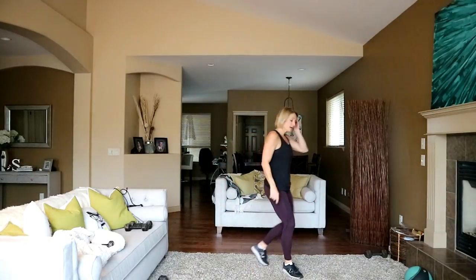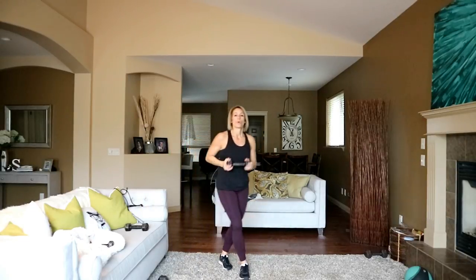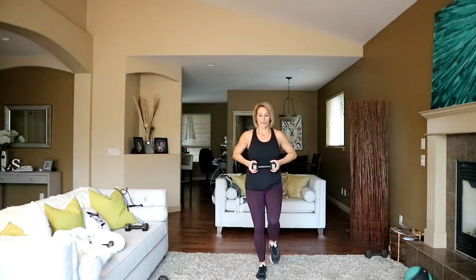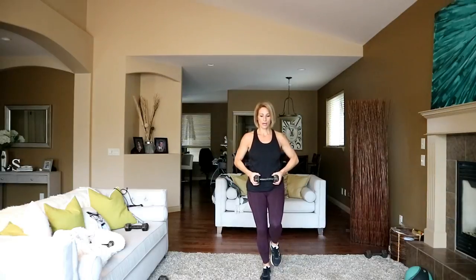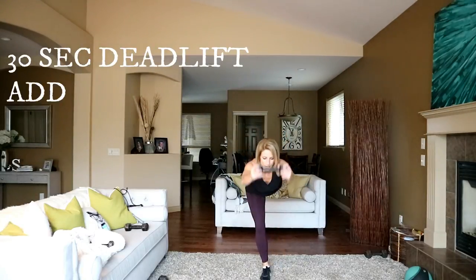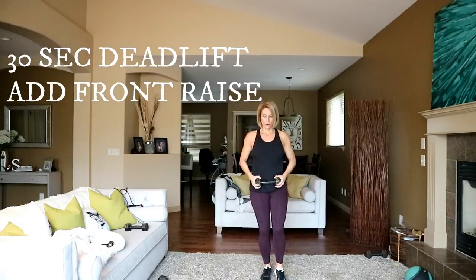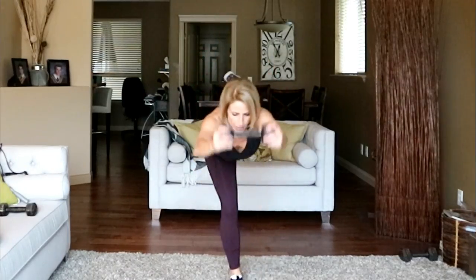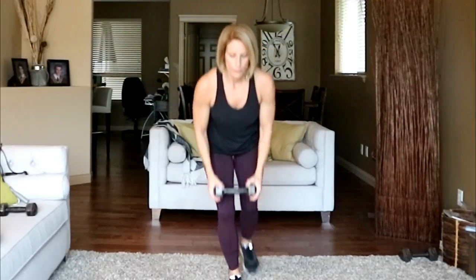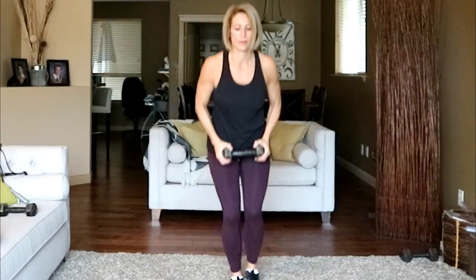All right, grabbing 1-8, I'm doing a deadlift with a front raise. So I'm gonna come down, up, and back. All right, 15 seconds a side. Let's take some balance and concentration. Reach, reach. All right, switch sides.